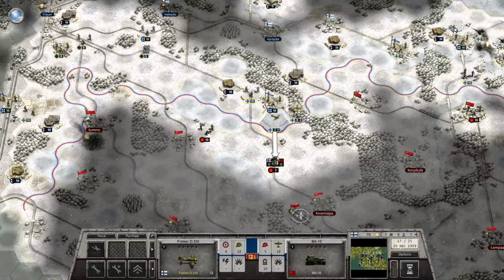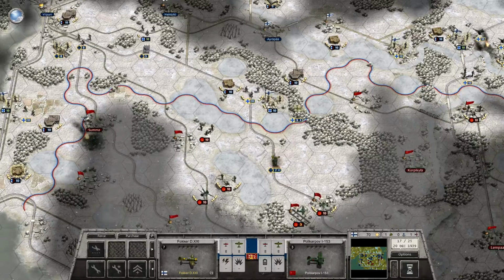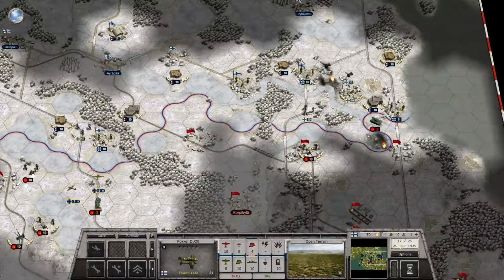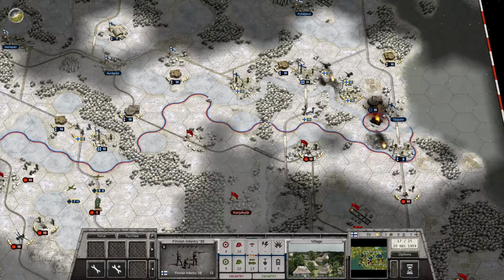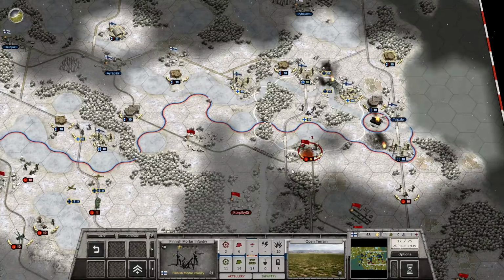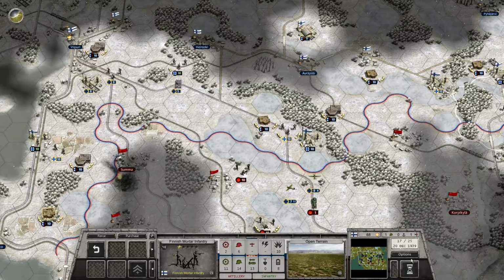Yeah. Let's try and hit this one. So they have a Polikarpov I-153 there with 3 strength. And I got 70 points. So I'm looking okay. Oh yeah, so here. Take this one out. And then retake this town. And start shelling. We need to move forward a little bit. Start shelling these guys. And that's it for this turn.